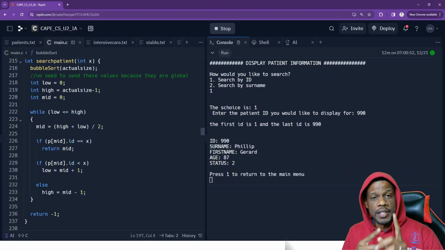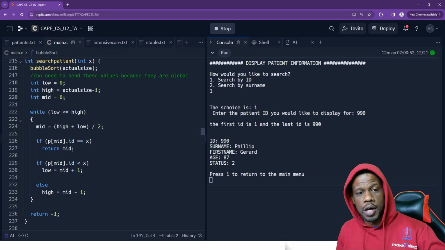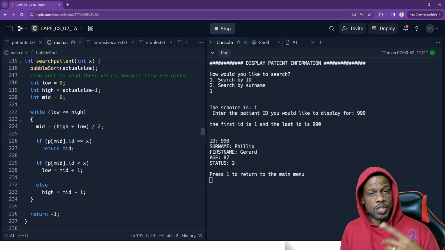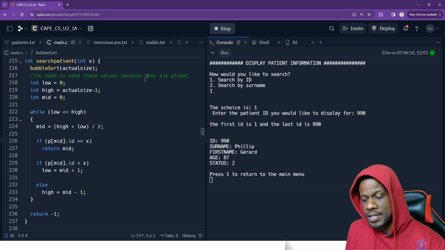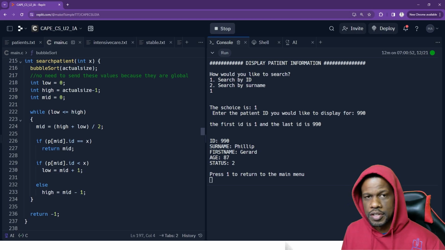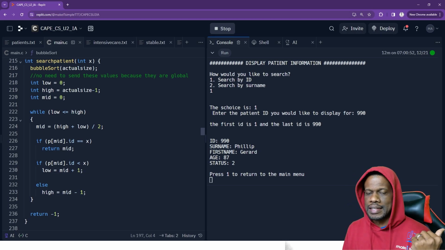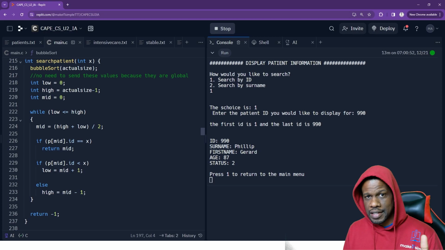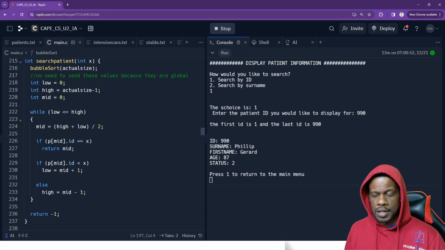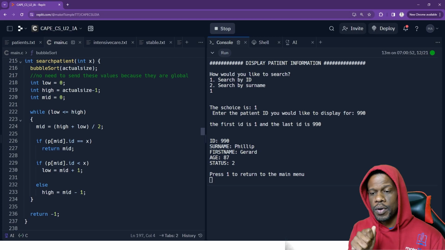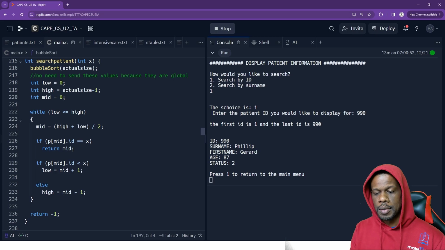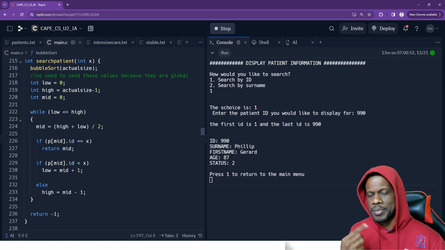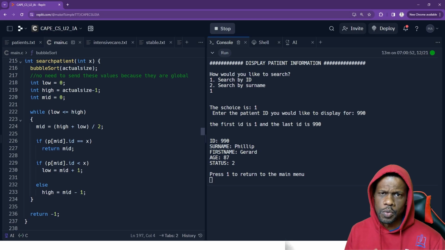So I am speaking to you from the future, talking to you in this video because I reached video 11 or 12, I think video 12, and realized that I had a problem. My problem was that when I searched by ID, the binary search was having problems. I did a linear search to search by name and it worked properly, and the binary search was working properly when I didn't add a record. But after I added a record, I was having problems finding it, so I had to go and figure out what the problem was in the code.